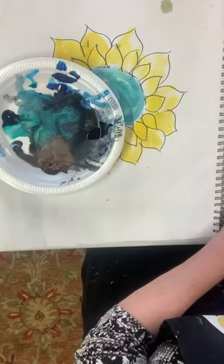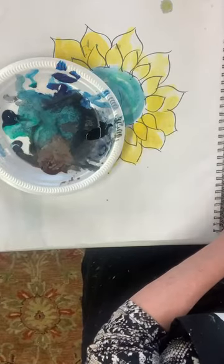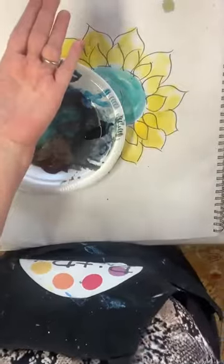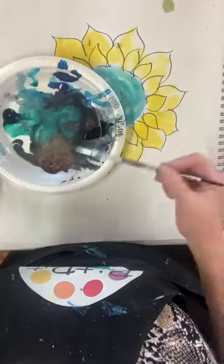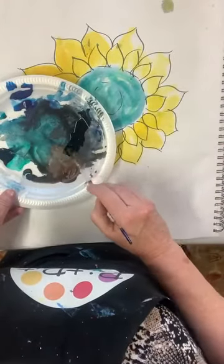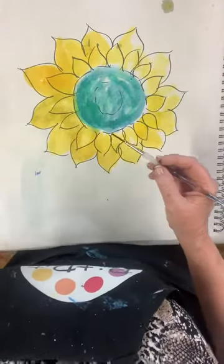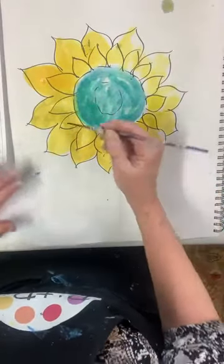Okay, so then I'm gonna use a script liner brush like this one. This is a Royal Soft Grip, I guess a number two. And I do like using a really fluid paint for black lines. And I'm gonna look at this tracer while I do this to see the thick and thin.